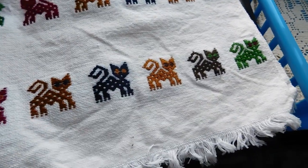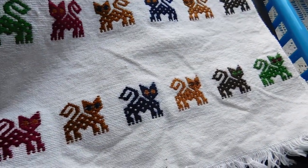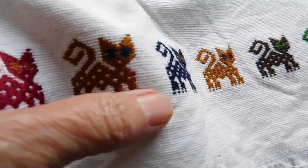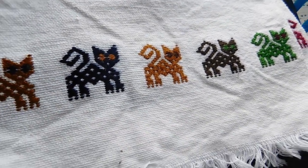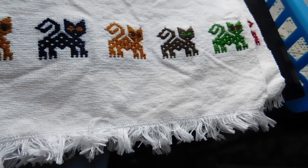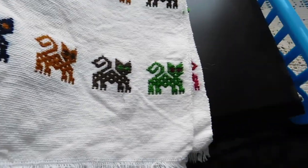And then we have a couple of textiles. This is kind of like a little tea towel or dishcloth — I'd hang it from the oven handle. It's got these adorable little kitties in different colors. I think it's Mexican and the fabric is probably hand-woven. It's in really nice shape — you could also use it as a little table mat under a fruit bowl or a dish. It's very cute, and I listed that for $19.